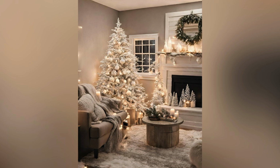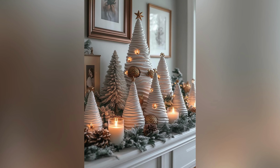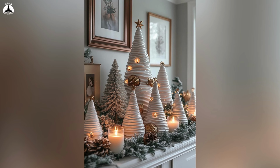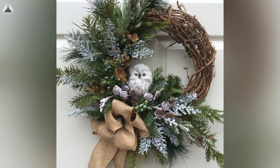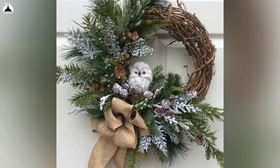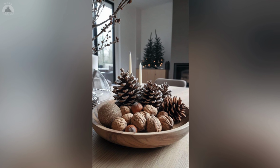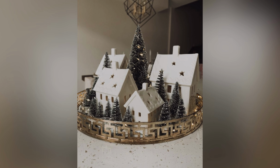How can you make DIY Christmas centerpieces using Dollar Tree items? This is where Dollar Tree magic really shines. With just a little imagination, you can create centerpieces that look high-end and professionally styled. Use a Dollar Tree bowl or vase as your base. Add faux snow, pine cones, ornaments, beads, fairy lights, or greenery to create a glowing winter scene. A single LED candle in the center, surrounded by frosted branches, looks elegant and timeless.